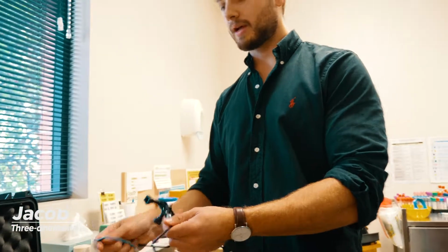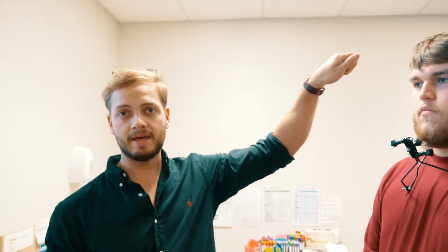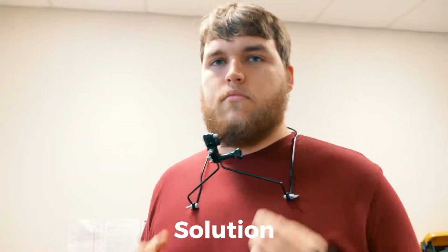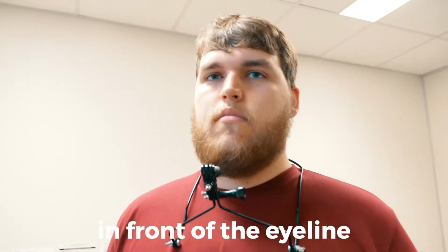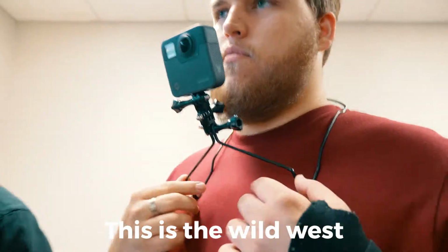Within this case, we have a virtual reality 360 degree rig that we've built. It's a POV rig. It goes on the person as such, the camera mounts here. The challenge was that on top of the person's head the perspective is too high, especially with me being so tall, monstrously in fact. On the chest, the perspective is too low. So we found a middle ground solution, pretty much exactly in front of the eye line. It's all very new technology, so you have to build these things yourself. This is the Wild West.